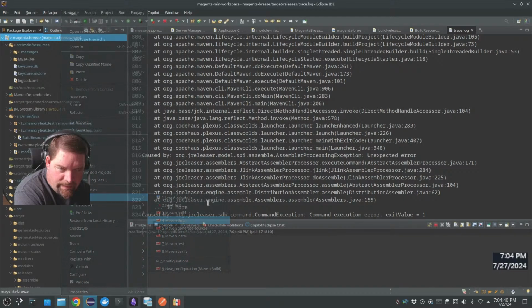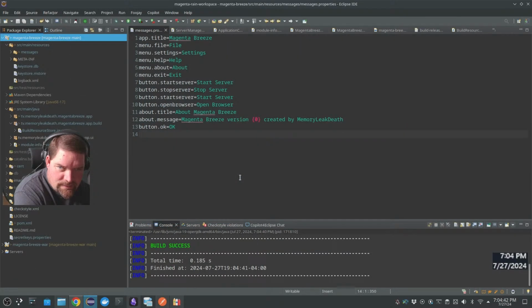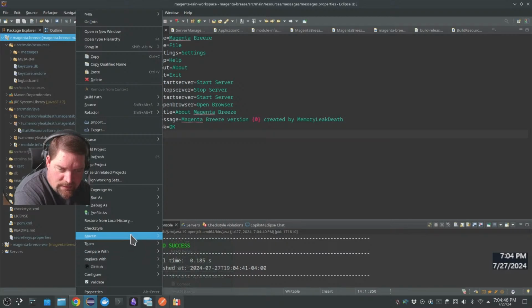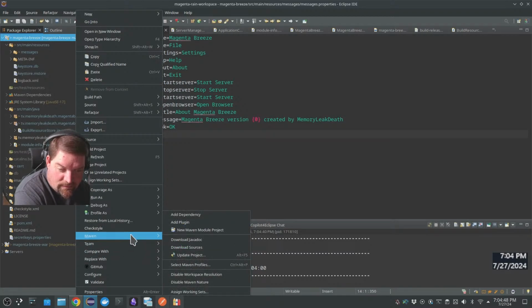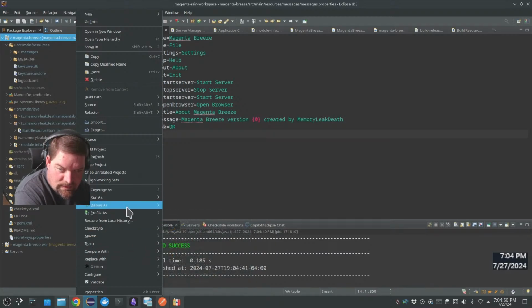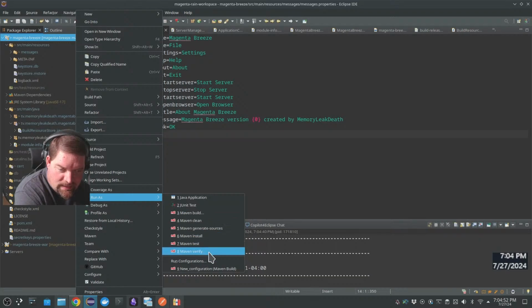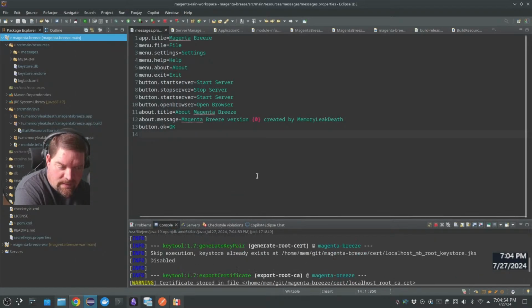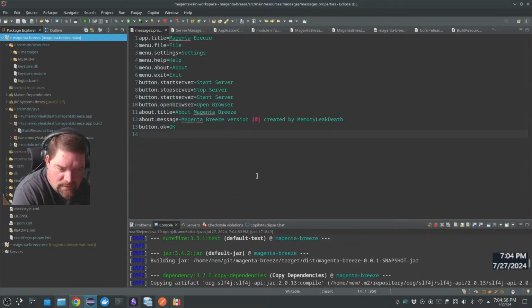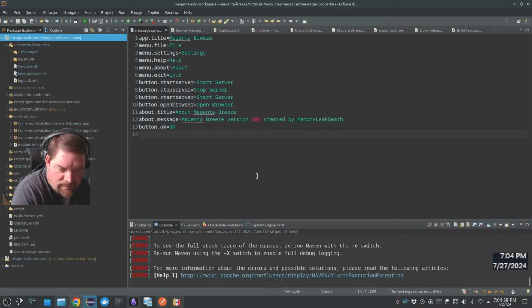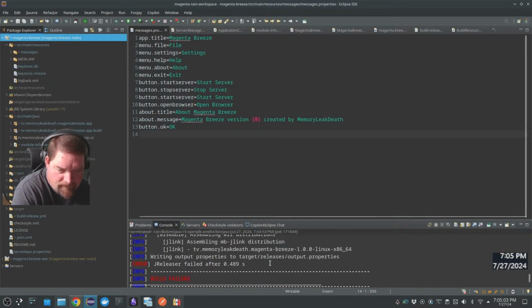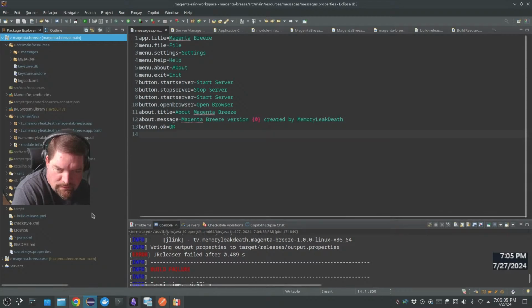So I updated the version of Jetty, but it didn't actually clean out the one that was already in there, it sounds like. Let's see what happens here. If I get it again, then I know I've got a build configuration problem. Okay, JReleaser failed again.